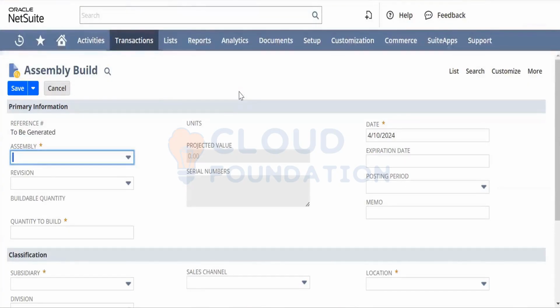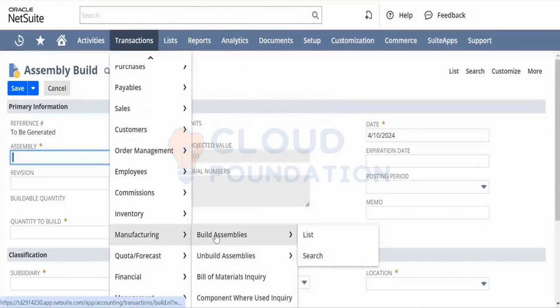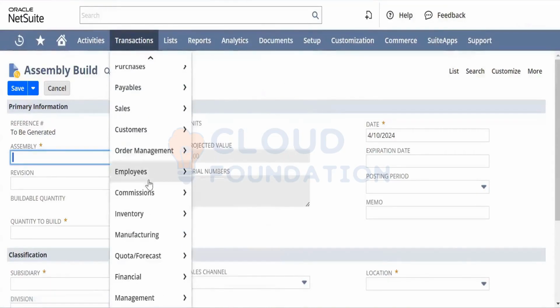So a transaction is used where we send the assembly to our vendor, then after making some changes, we get the final product. As of now, I don't remember that transaction. Maybe I can check and come back tomorrow on that. Yeah, no problem. That's fine.